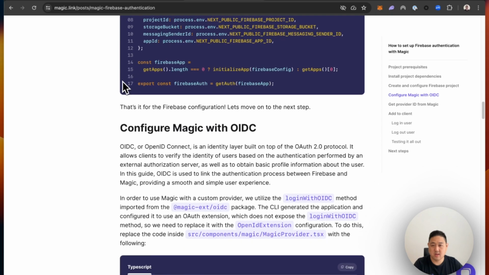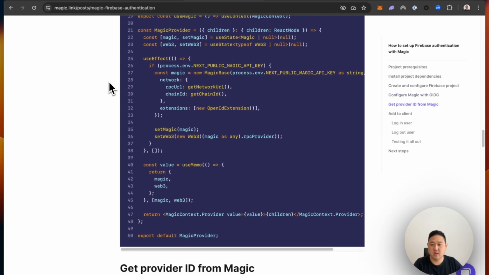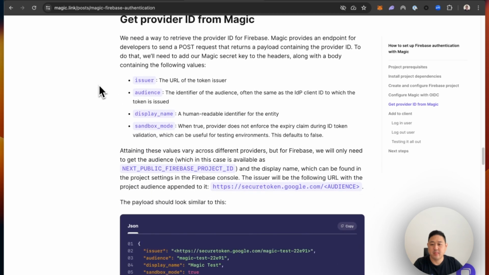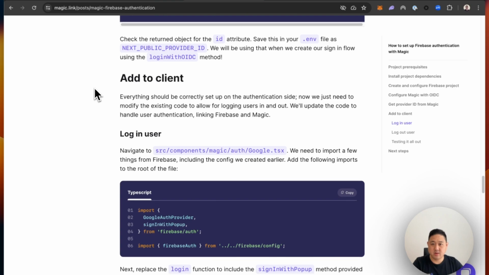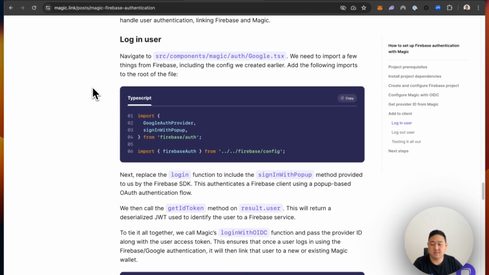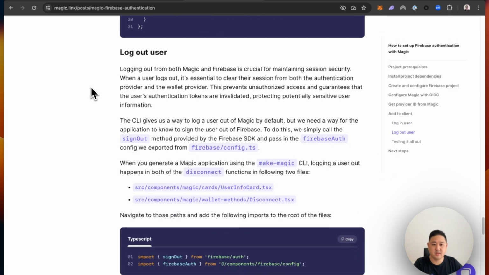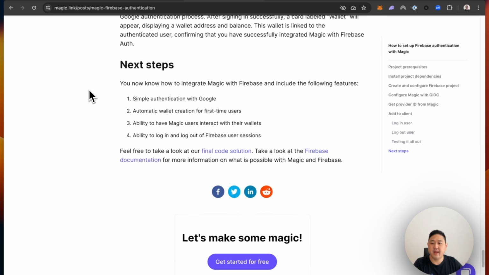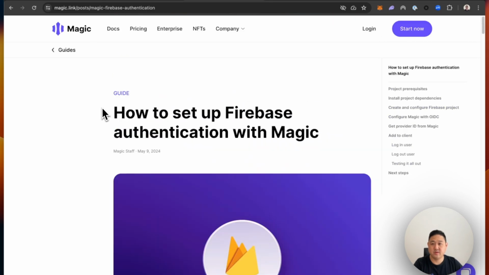Again, using our quick start repo as a starting point, and we'll just tweak it, refactor it. As you may have noticed as I'm scrolling down, we will be going over some code. So I do expect that you understand JavaScript, especially React.js, or in this case, Next.js. So follow along. The link to this will be in the description below.